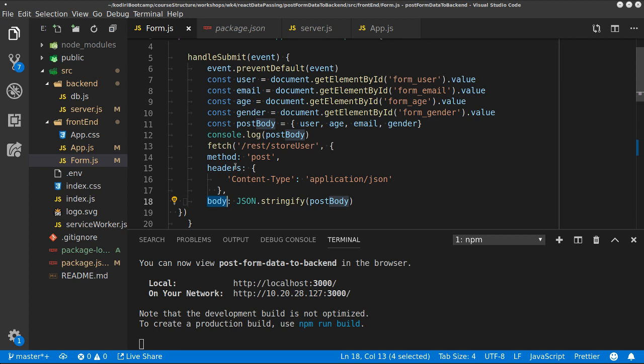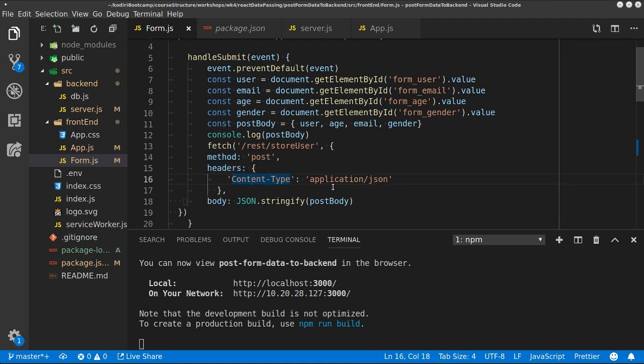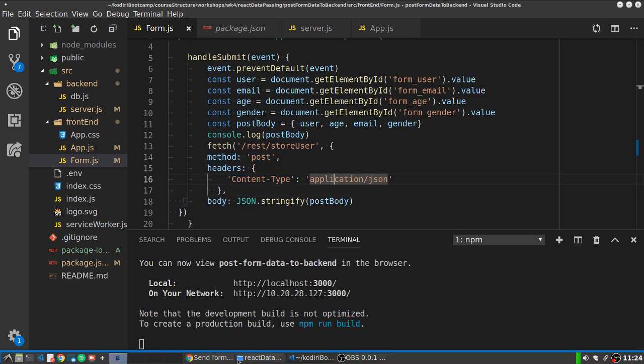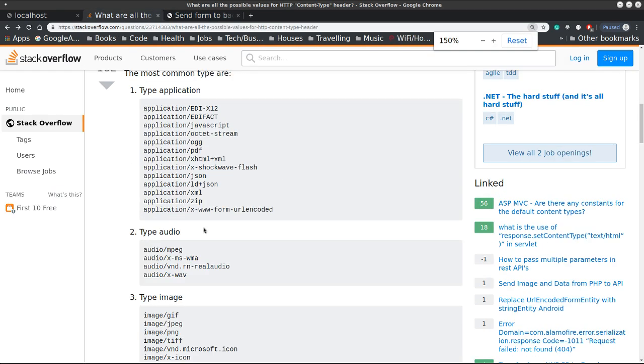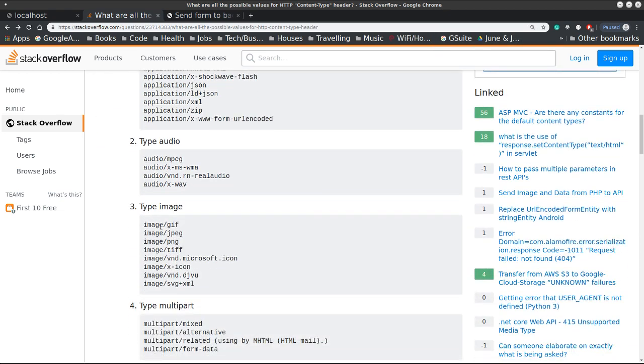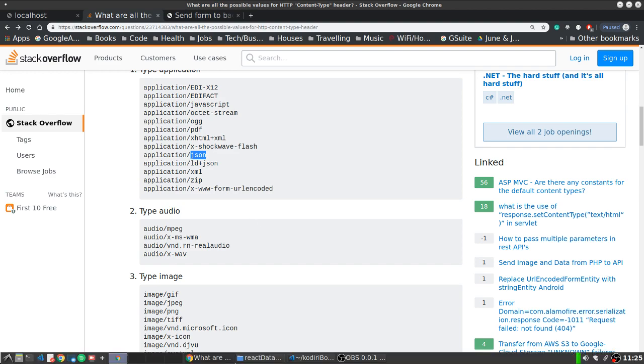So that's about as simple as you could write it, but there are additional options that you could send to fetch as well. There's obviously additional data types that you could send. You don't have to send JSON data. I'm just doing that because it's quite simple to handle and parse. Some of you in your team apps might want to send images. So there's a nice article there. If I zoom in a little bit, you could tell your application that you were sending an image across, maybe a JPEG image, a PNG, whatever. And we're essentially doing this one, right? Application JSON data. JavaScript object is what we're sending over. Cool.